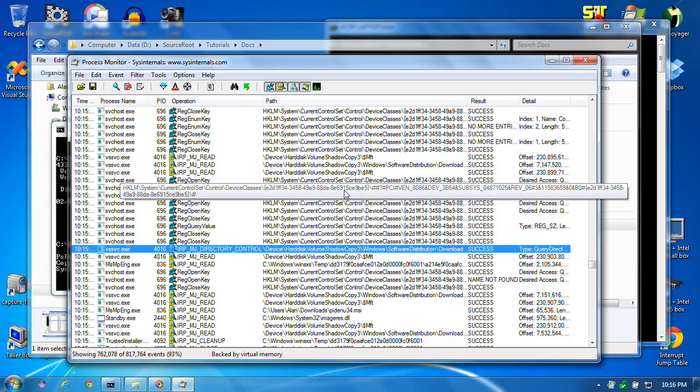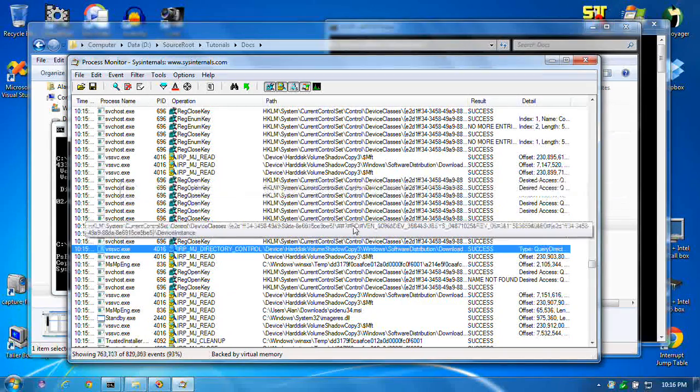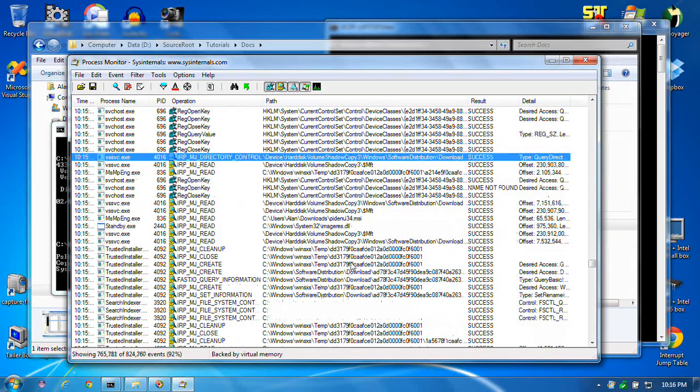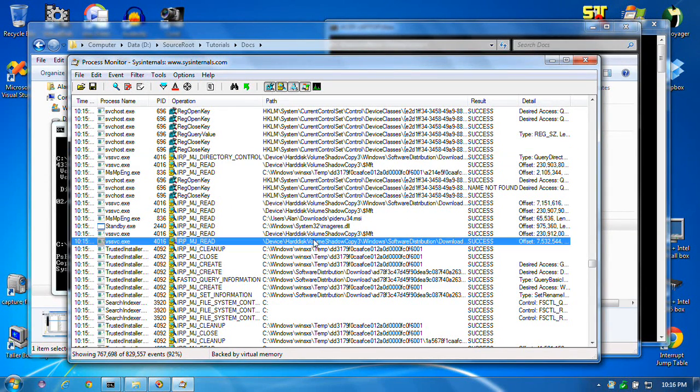When you have a restore, it's a restore point or something. Or it could be, no, it's not the hibernate. See, it's putting all these things now in something called hard disk volume shadow copy. That can't be a real disk. Shadow copy 3. So this is the copy of C:.